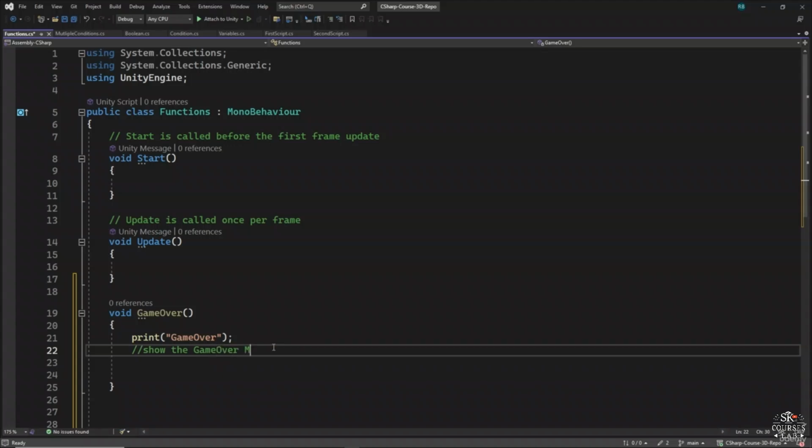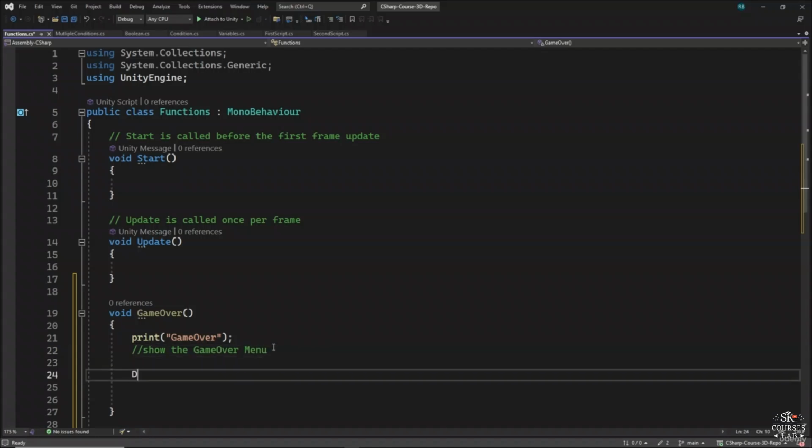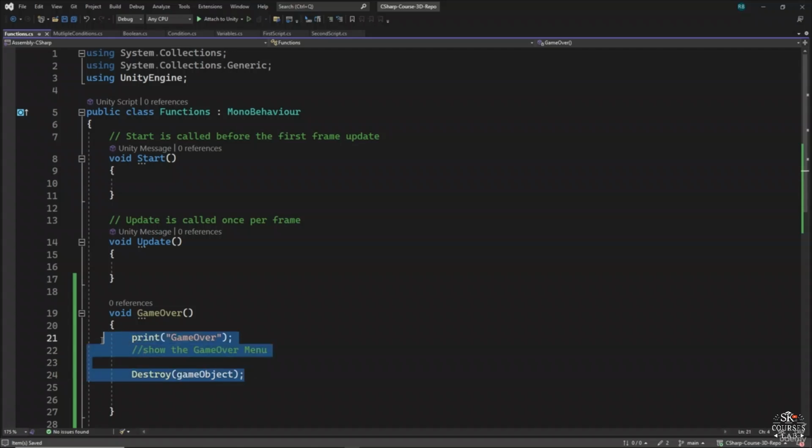In this case, I'm just writing it, but in a real game we need to actually activate it. Or we also might destroy the game object. Okay, so as you can see here, we have a lot of different tasks that we want to perform whenever game over happens, and we have written all those tasks inside this game over function.